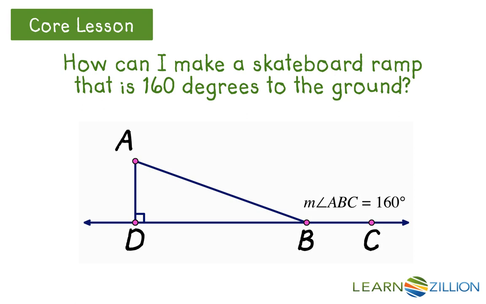Since we know his exterior angle, we also know that the interior angle must be 20 degrees. As long as his ramp connects with the support at a 90 degree angle and he forms a 20 degree angle with the ground, he knows that his exterior angle will be 160 degrees.